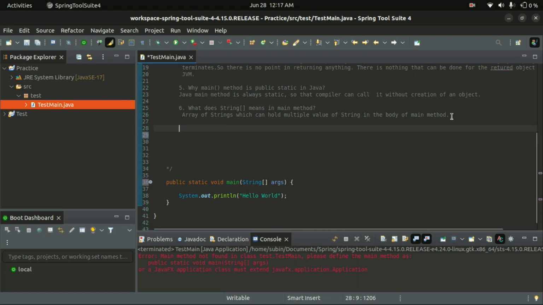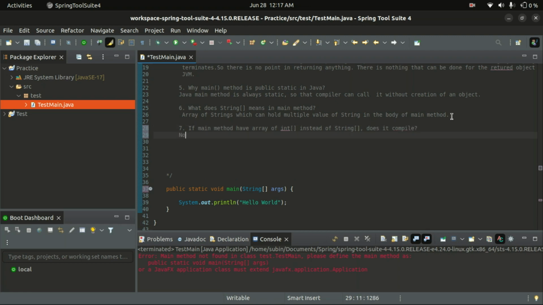So here you go. Seventh question: if the main method has an array of int instead of a string array, does it compile?